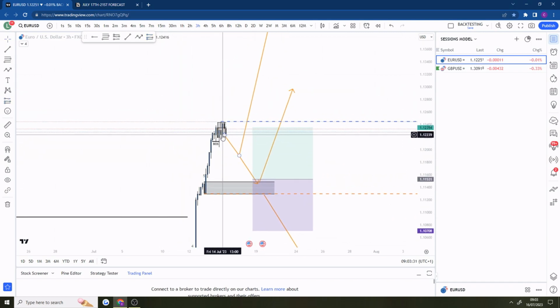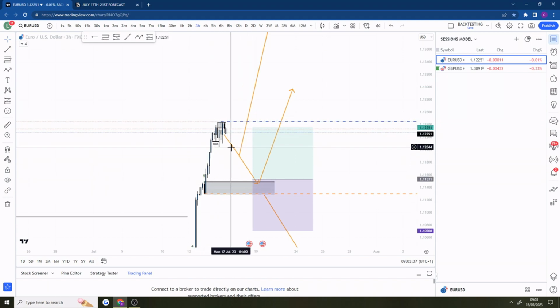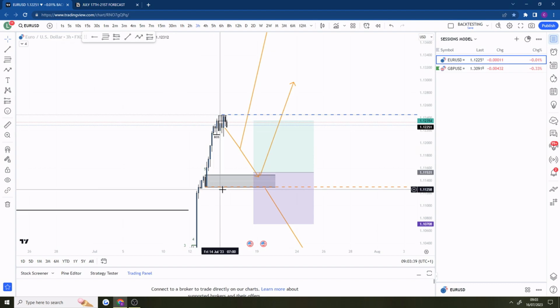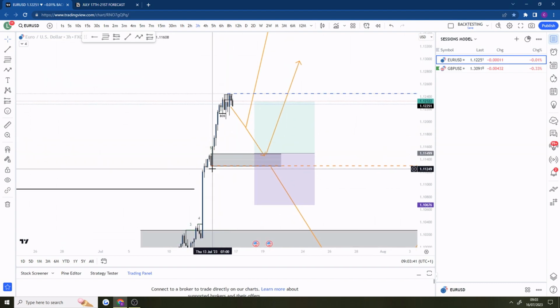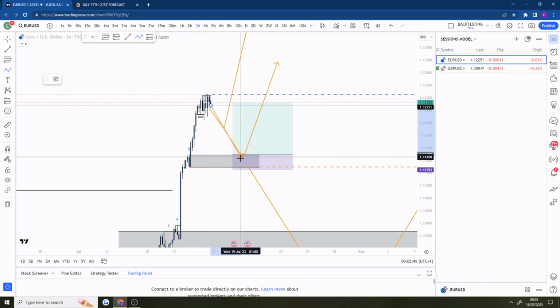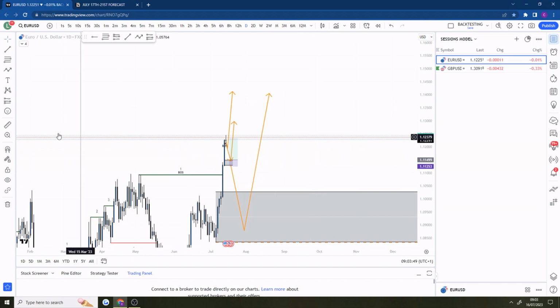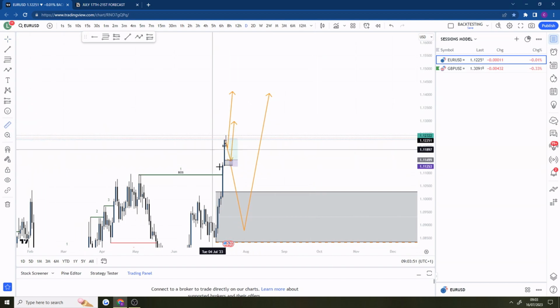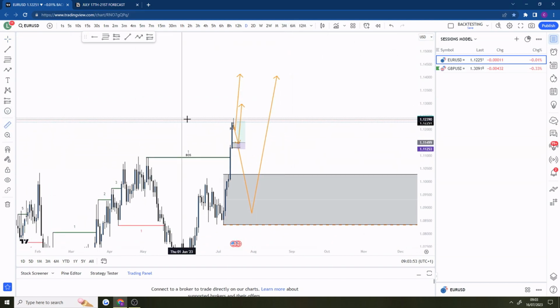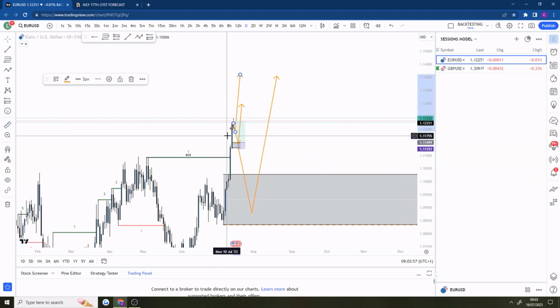So, if we do see the 1H structure continuing and it keeps holding bearish, then I'll expect price to continue bearish until we get down into this area here. Then we've got this bullish order block to continue the buys with, and that could pretty much happen in a day or two. So it won't really invalidate the overall idea of the bullish market just continuing, but we may just see that one candle or two candle pullback on the daily to deliver this counter trend mitigation.